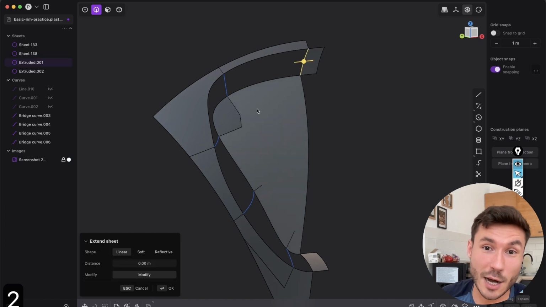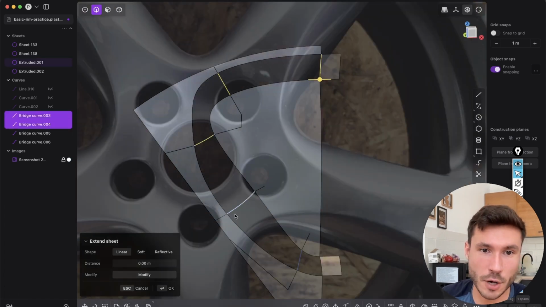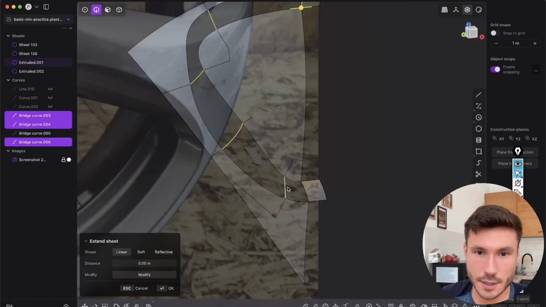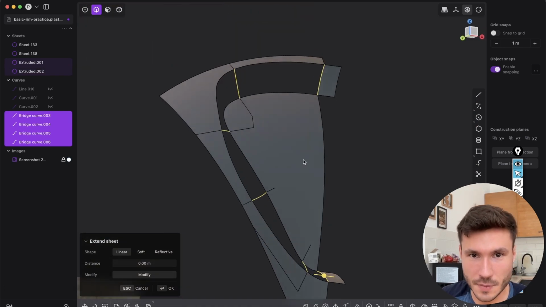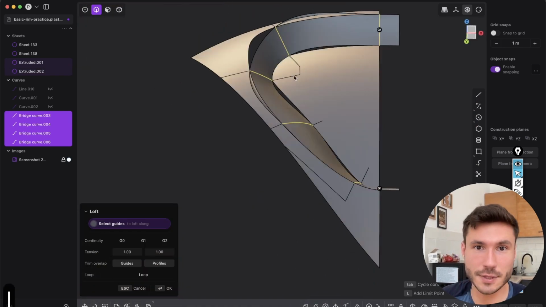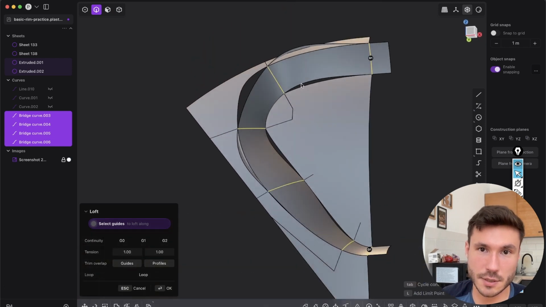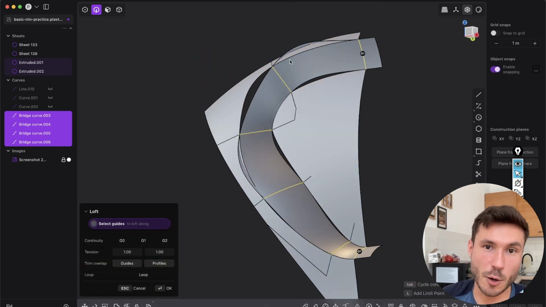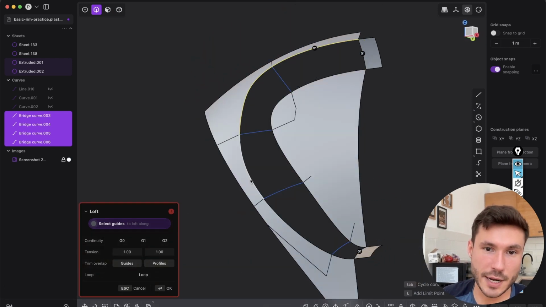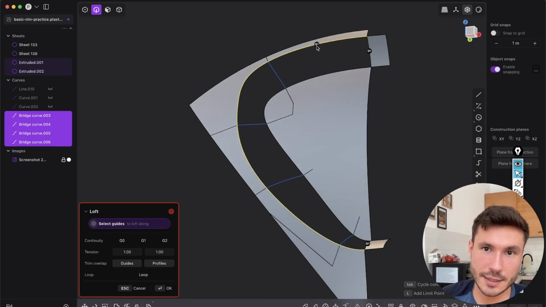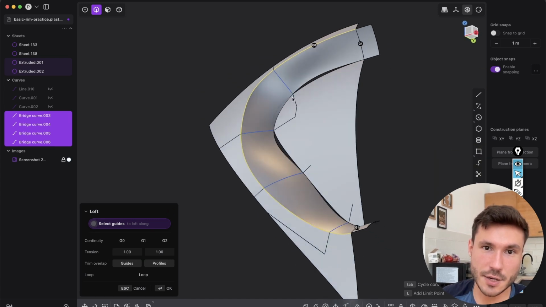So now select this one by one, all of those edges and curves like that, like that. And now just press L, loft, and you see we have a beautiful loft, which is a little bit swiggly. And now with shift click, just press them into this edge and select that here G0.